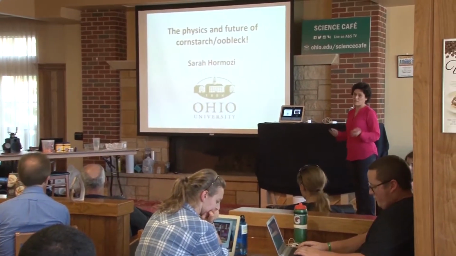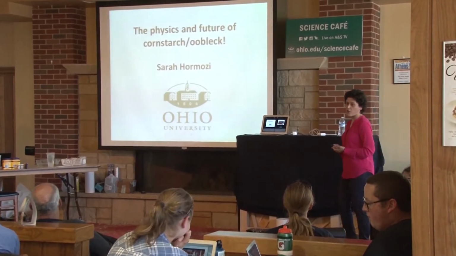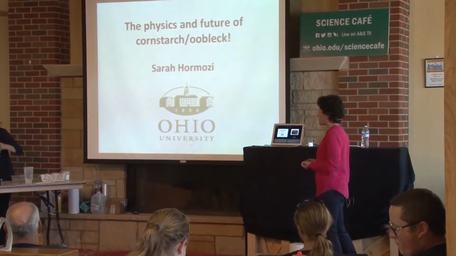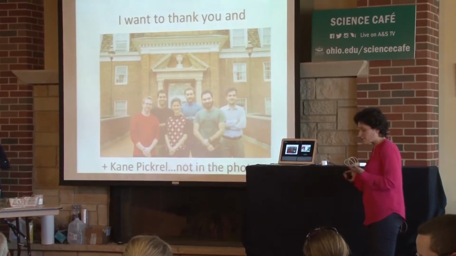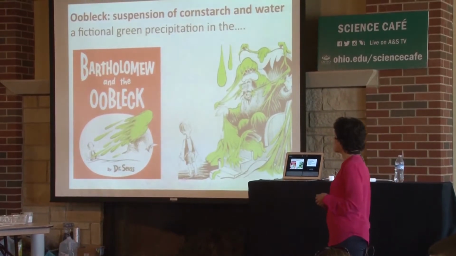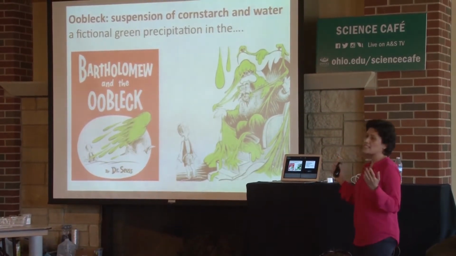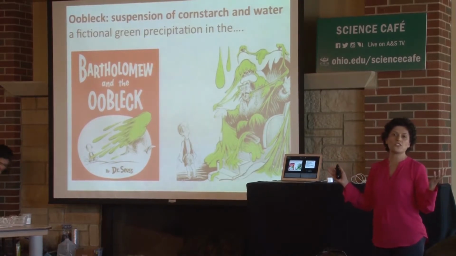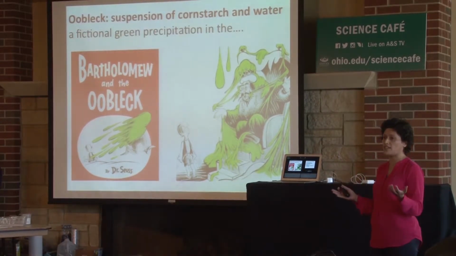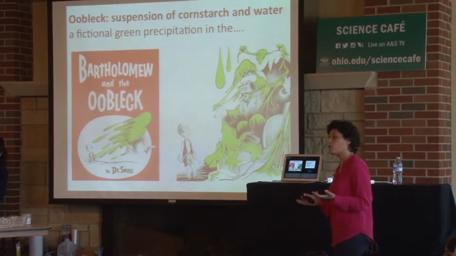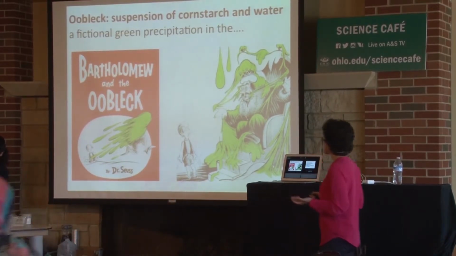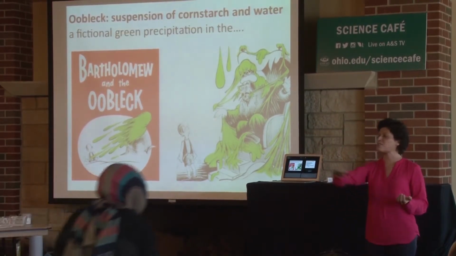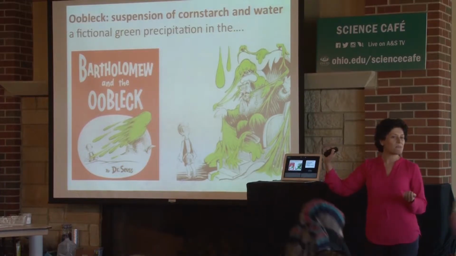So what is it about the physics and future of cornstarch or Oobleck? First of all, this is my group. I did the introduction of them. What is Oobleck? Oobleck is a suspension of cornstarch and water. And the term Oobleck was introduced for the first time by Dr. Seuss.